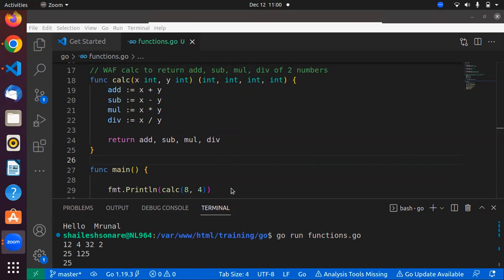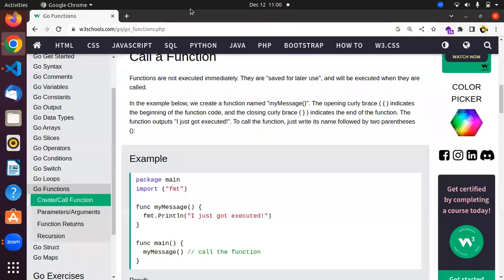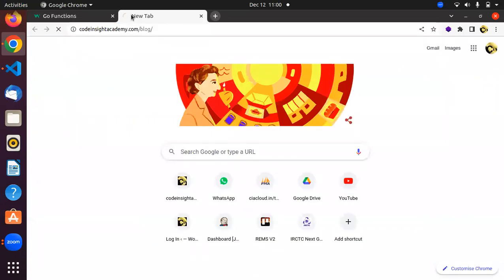We are going to see more about functions using pointers and call by reference, which we'll see later. But for now, you can practice these programs, and you can do 3-4 assignments from the blog. I'll put the link in the description.